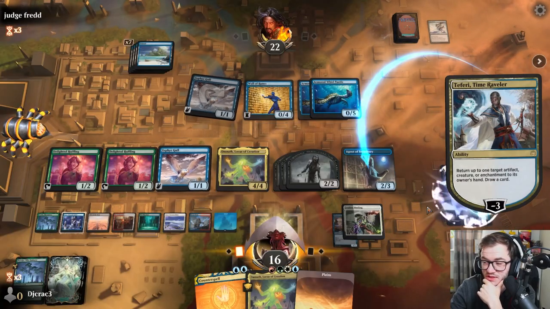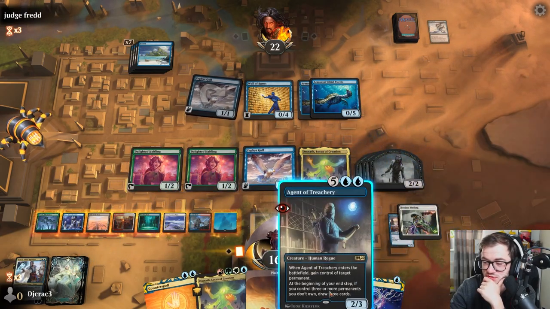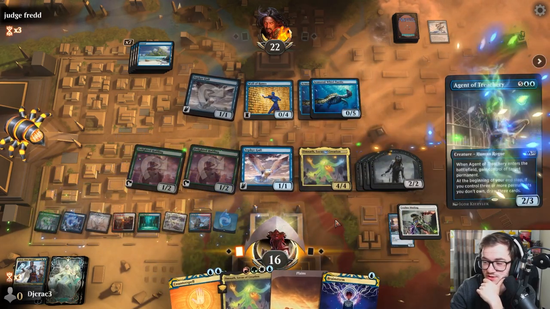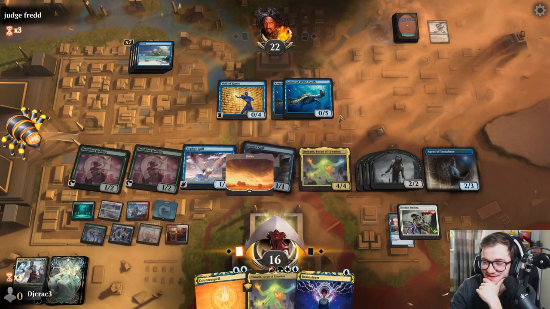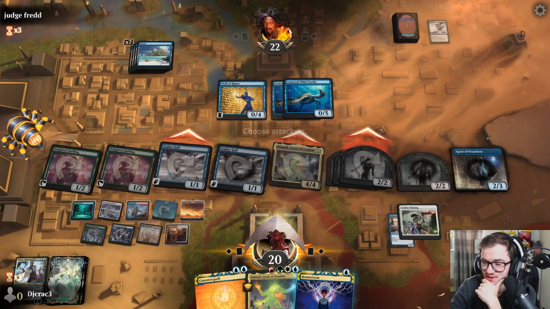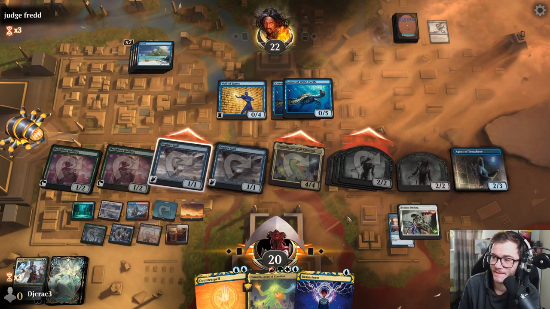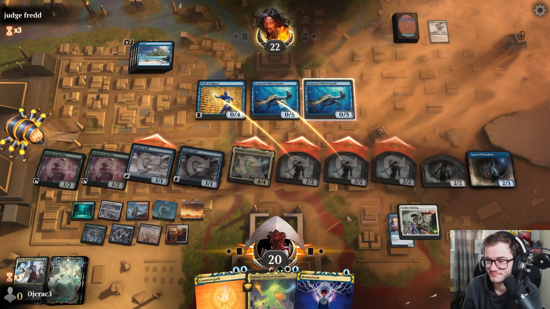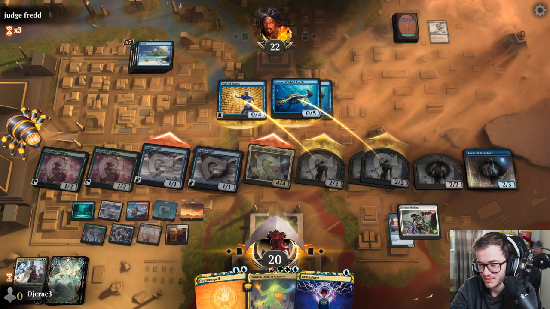Bounce this back to my hands. Brainstorm. Do the same again. Agent of Treachery. Give me your flyers. Give me your flyers. More zombies. Okay, now I'll swing in. Now it's fine. Took me a while to get there, but you know. I did draw pretty poorly.